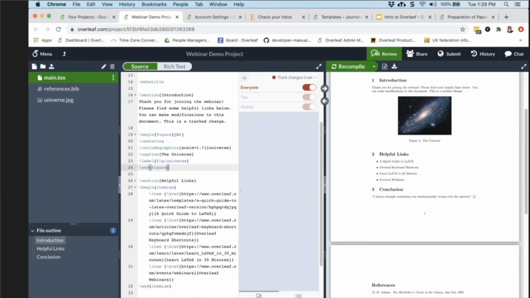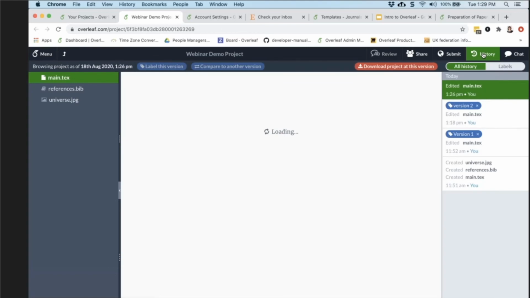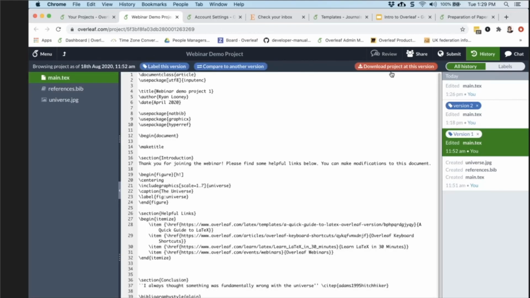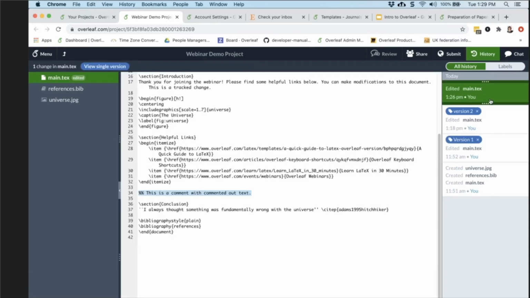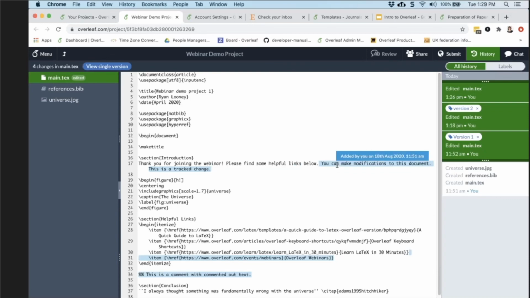And we have another question. Can you track changes on a document from different authors? Yes, absolutely. So our history and those changes will show exactly who made the change and when. So we can compare this. I'm going to compare to version 1. And you'll see there's highlighted text, and it says who added this text and when they added it. So yes, you can absolutely see who is making changes on your document.